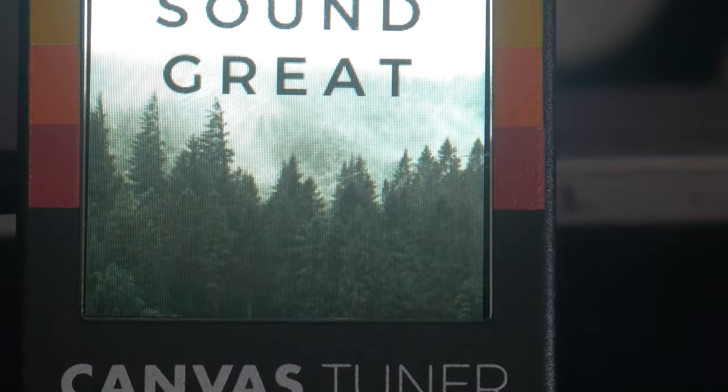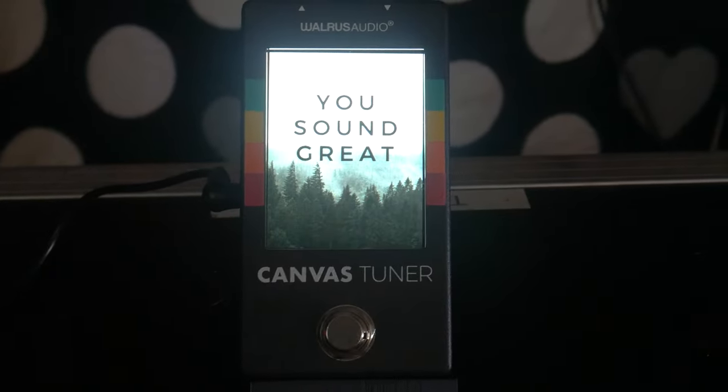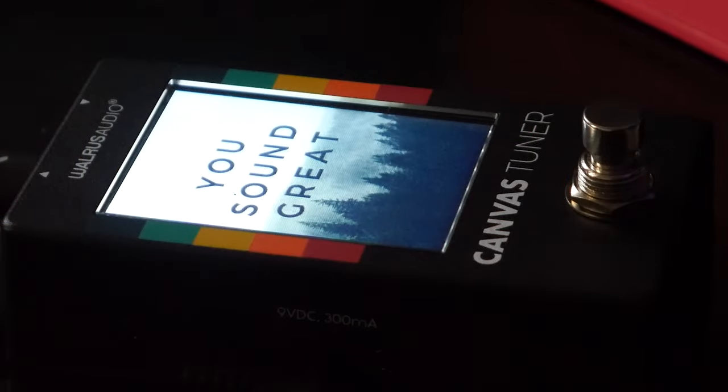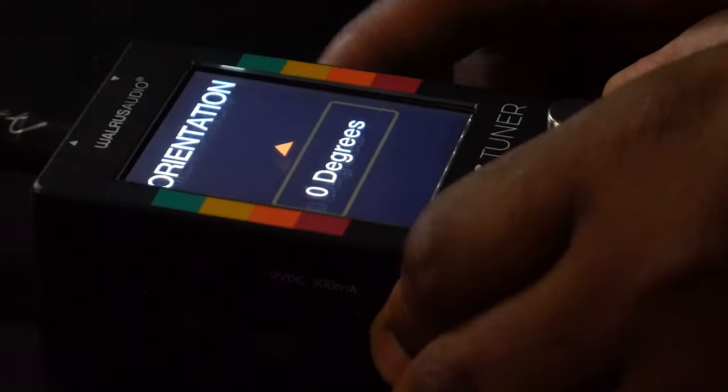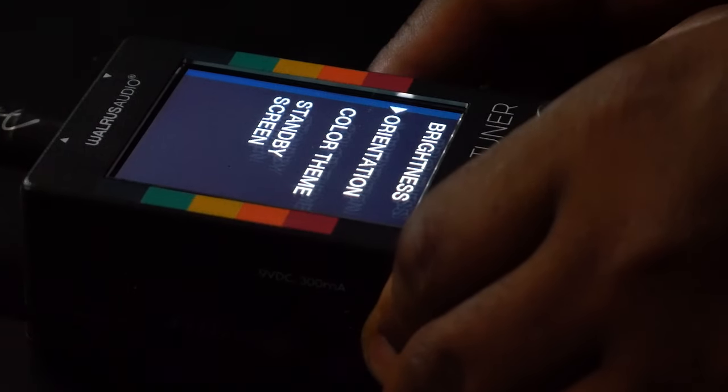Final thoughts and first impressions. I was very reluctant to check this out, but I approached it with an open mind, and honestly with all the features, I think it's probably one of the best tuners on the market. And I say this as a devout Peterson StroboStomp user. It is the easiest strobe tuner to use — you just hit the note and the circle corrects itself. You don't have the two moving circles like on the Peterson. So for anyone looking to get into their first strobe tuner, this is it. And if you don't like the strobe mode, you have the needle mode. You also have the ability to upload pictures to have your own backdrop, so when you're looking on stage you know where your pedal is. A big selling point that I think everybody will love is the accelerometer — you can set this pedal literally anywhere on your pedal board. No other tuning pedal offers this.